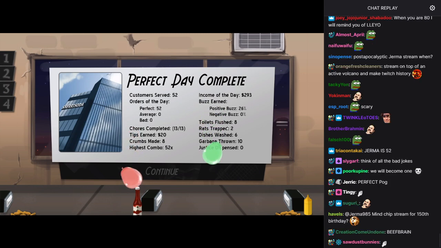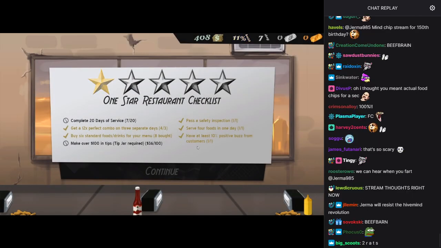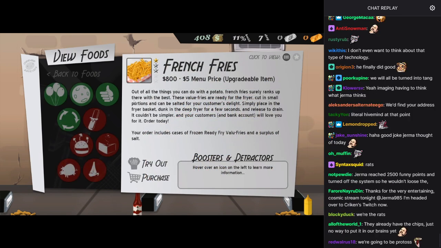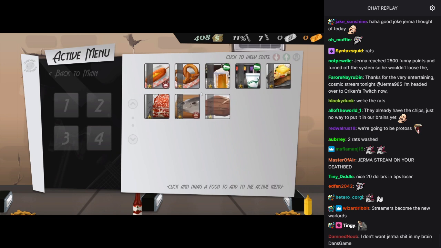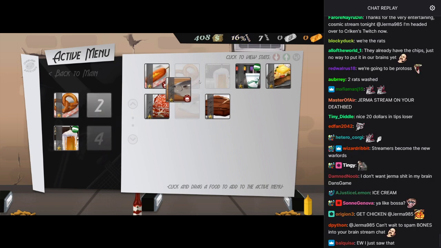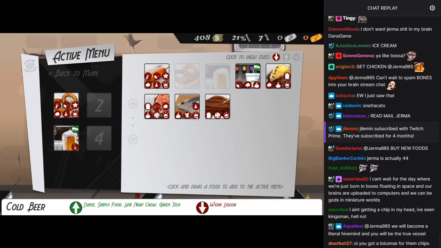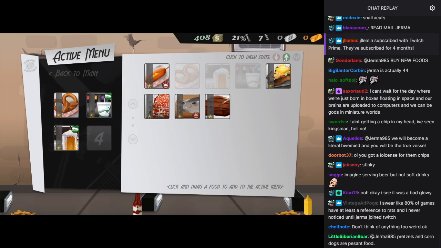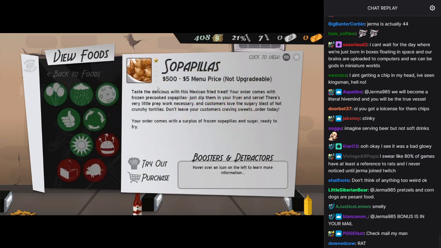Perfect. Lots of positive buzz. Two rats, six dishes washed. That should be a decent amount of... No, it's not at all. It's only 400 bucks. This is 800 bucks. Any bonuses today? This a bonus? Yeah, there's negative things on here. What's the problem here? Any more greens? Buy new food? I can't. I can't afford anything.